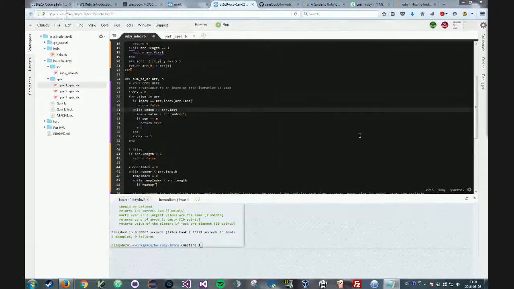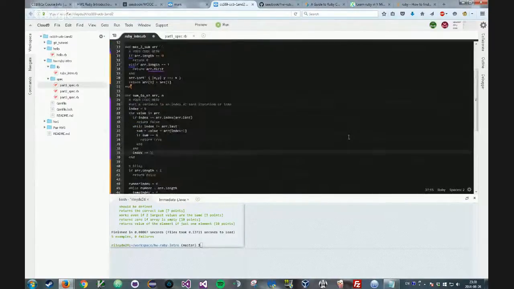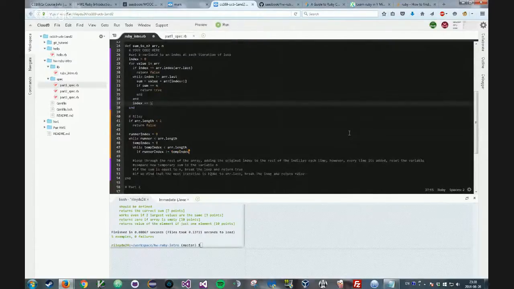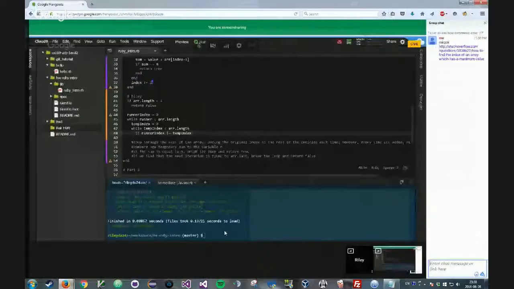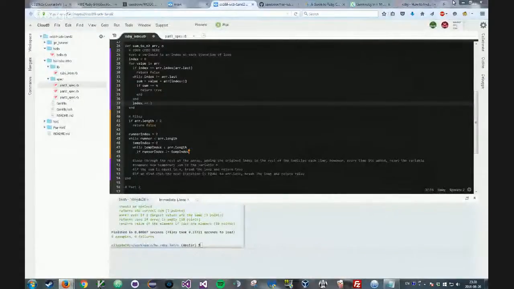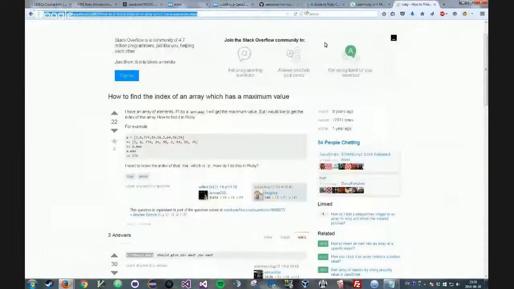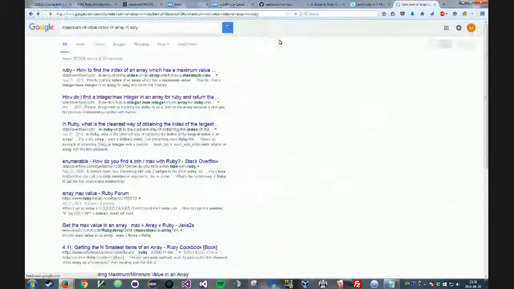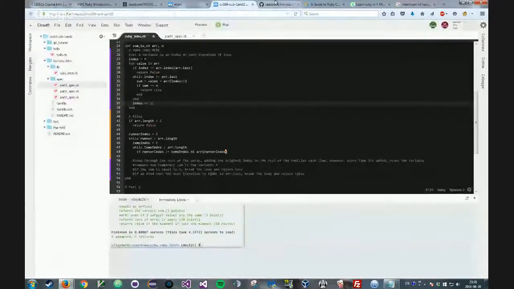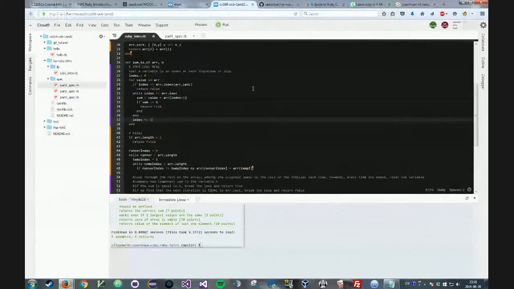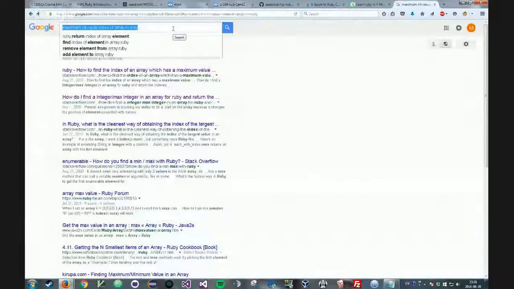So runner index is different from temporary index, and then the value of array at index plus array at temp index will be equal to n.